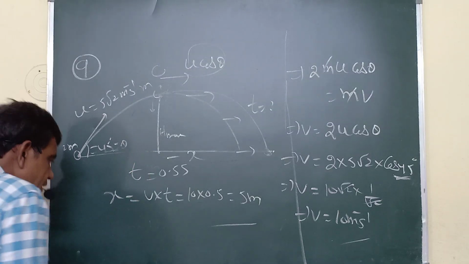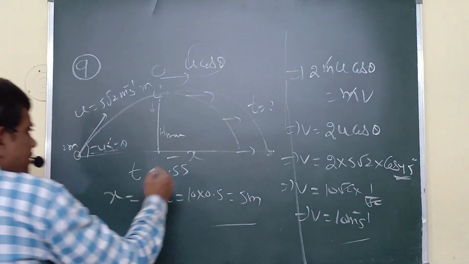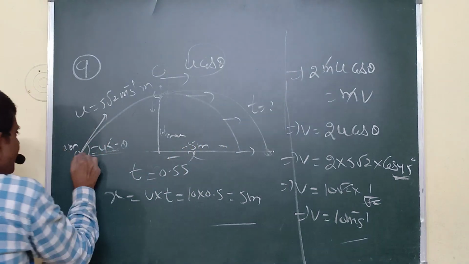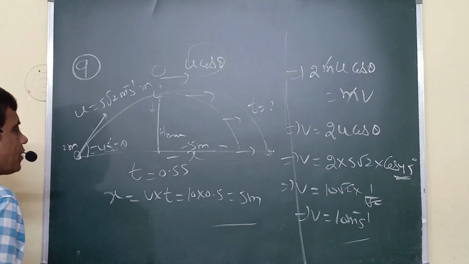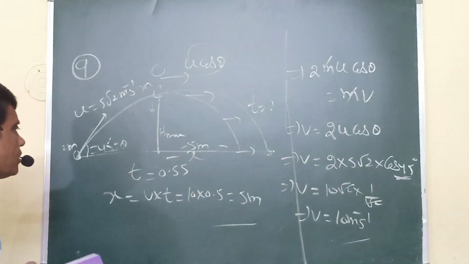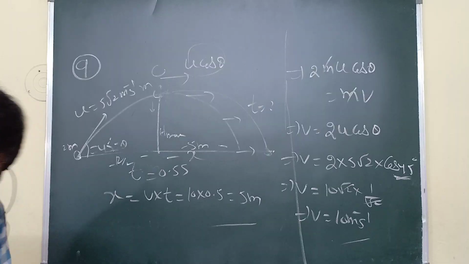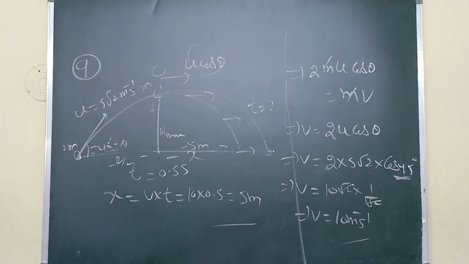Already here, what is this? What is being asked? That 5 meter distance. Now what is being asked is the total distance from the initial position. This 5 meters is completed, so we are asked where it falls from the projection point. So what is the range? Initially, what range did we get? I had taken R by 2 for the range. First, we got the range equals 5 meters.